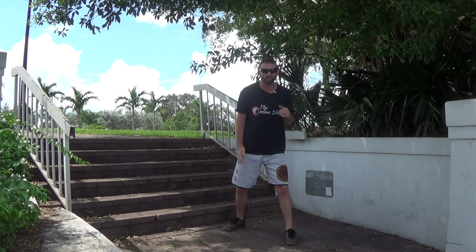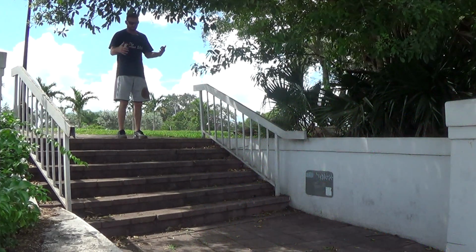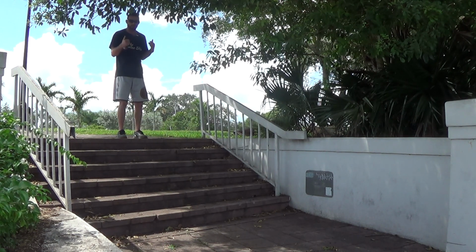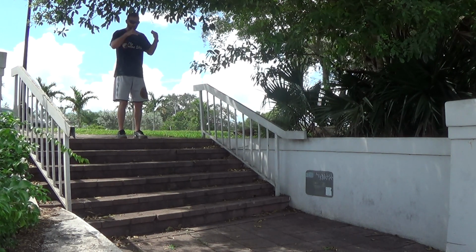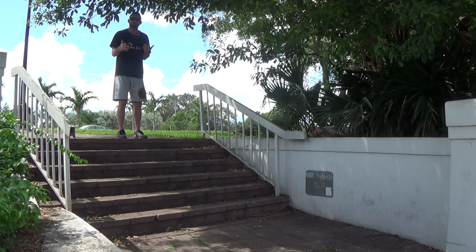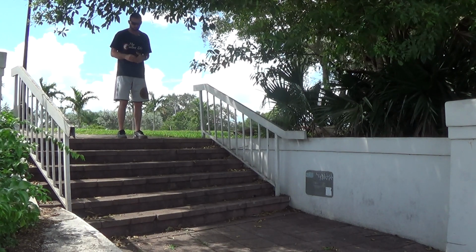Remember, we're pushing off that back leg. The second tip is going to be coming down the stairs. Okay, here I am at the top of the stairs. Now this way, I'm not worried about pushing off my back foot. I'm actually worried about sinking down as I punch, or what they would call in boxing, sitting into your punches, what we call in Chinese martial arts, sinking into your punches.